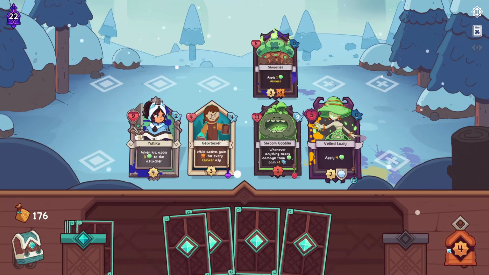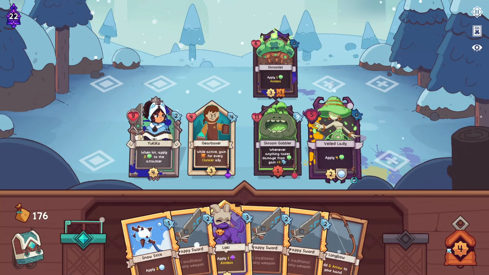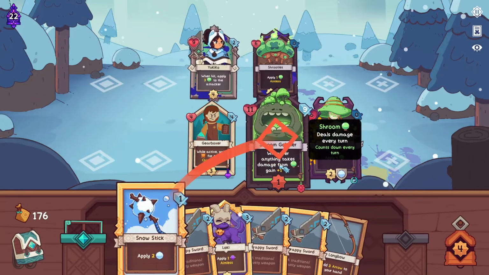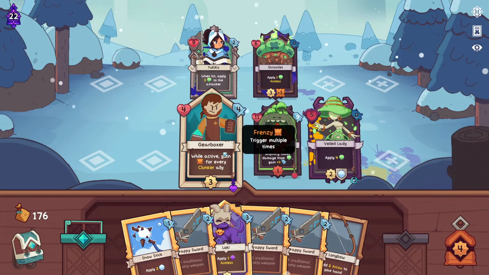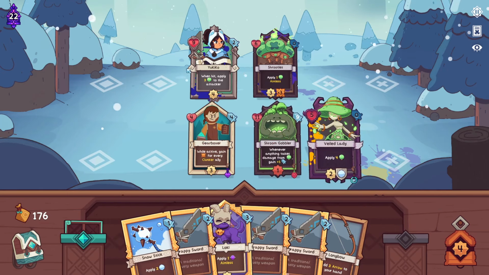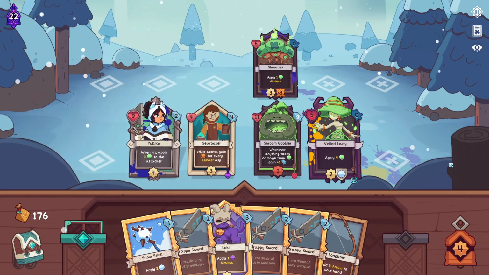My plan here was to redraw. Can I do like Snow Stick into... I wonder, what can I do here? Can I do like Snow Stick, Shroom Gobbler? I want to play Loki. Man, this minus HP is really hurting in this fight. I could just let Gearboxxer die. It would make the next fight a lot scarier though.